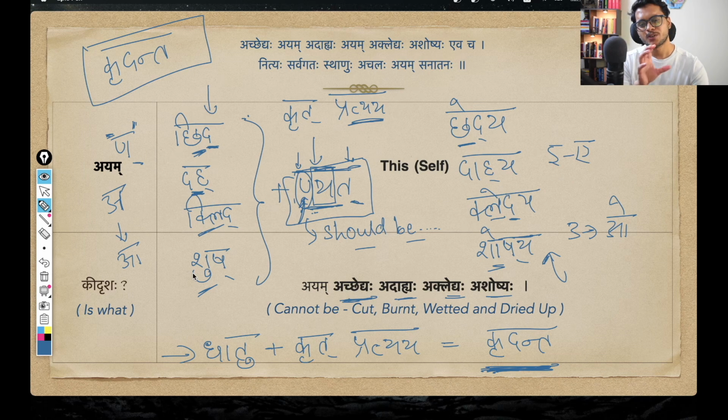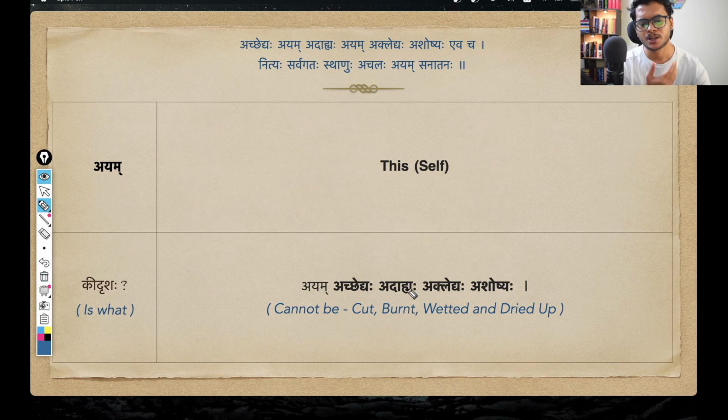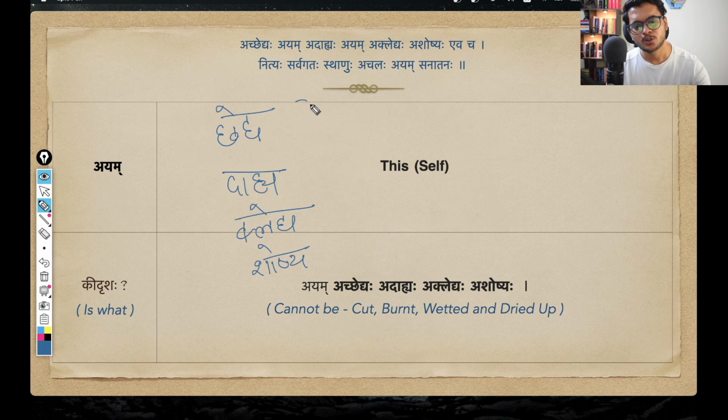Okay, so I just wanted to give you a taste that there is an entire mechanism that guides all these things. It is not random. And in a separate video, I'll talk about this a bit more elaborately. But anyways, from those dhatus using nyat pratyay, we got these 4 kridantas and they all describe something that should be done in that sense. That should be cut through, that should be burnt, that should be wet and that should be dry.